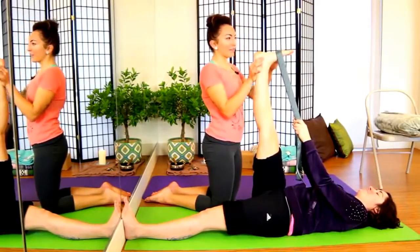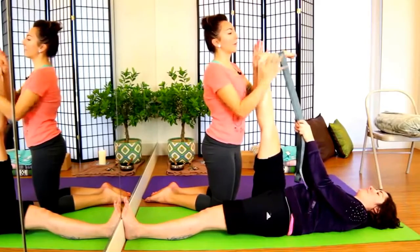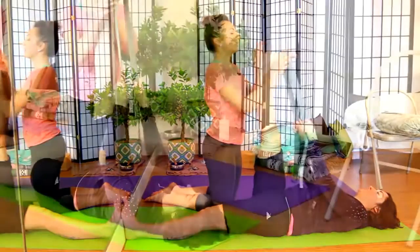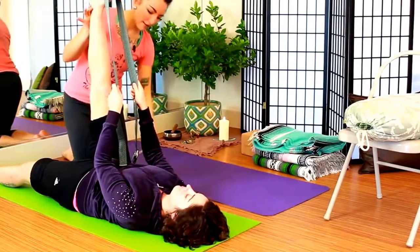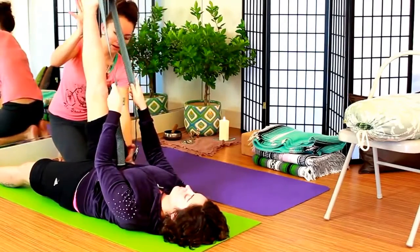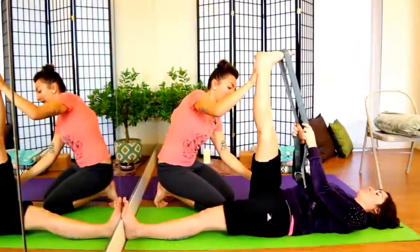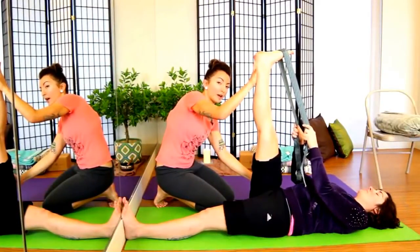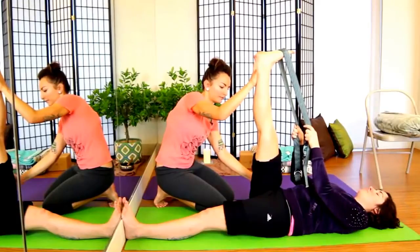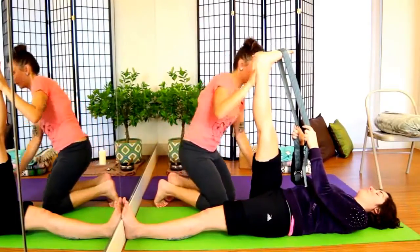All right, so the other thing is you pull the strap down, you want it over the ball of the foot. You push the foot up into the strap. And then the last thing, you want to make sure you have a lot of space here in the hip. So you lengthen this hip down away from you. Great.